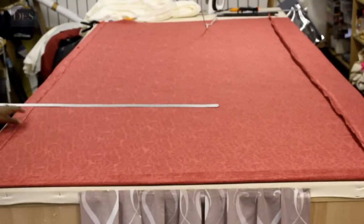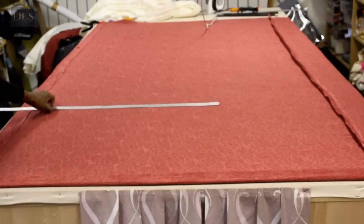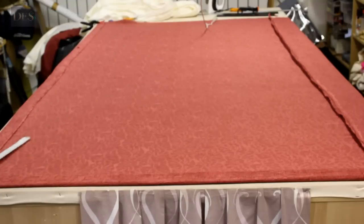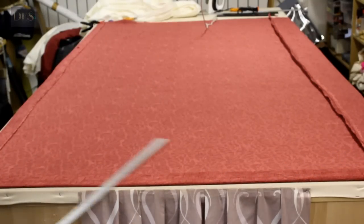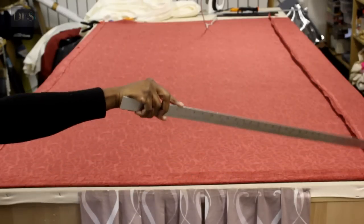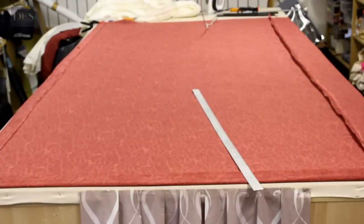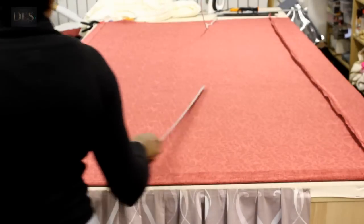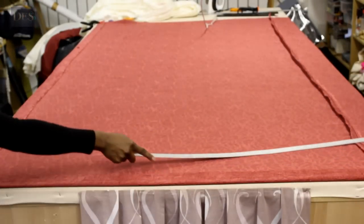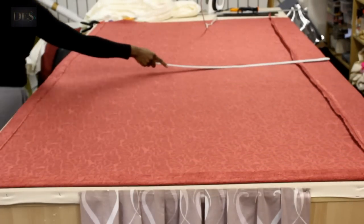Here I have put my fabric back on the table. As you can see, this is 55 inches wide and the other bit is hanging over at the bottom, hanging over the table. So we've got a very large curtain. This is one side. There's our side seam. It's open.